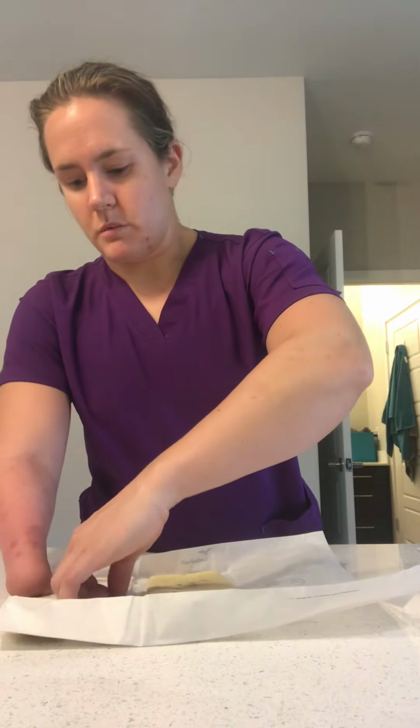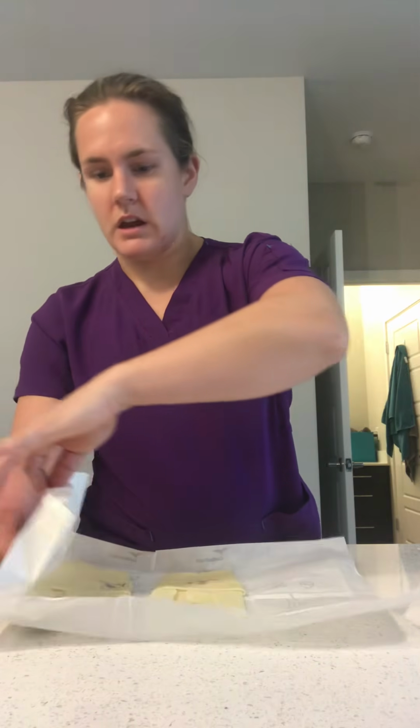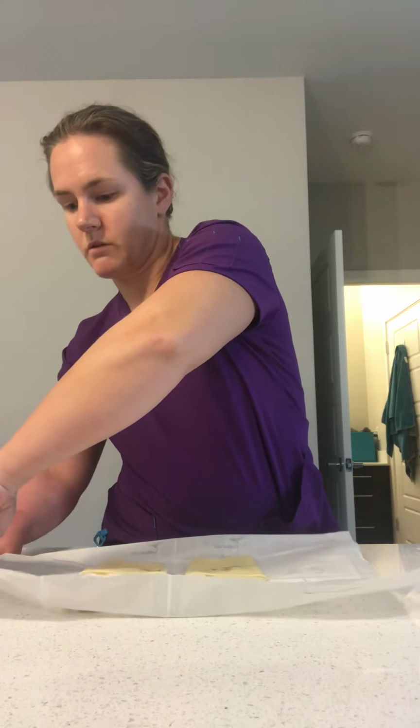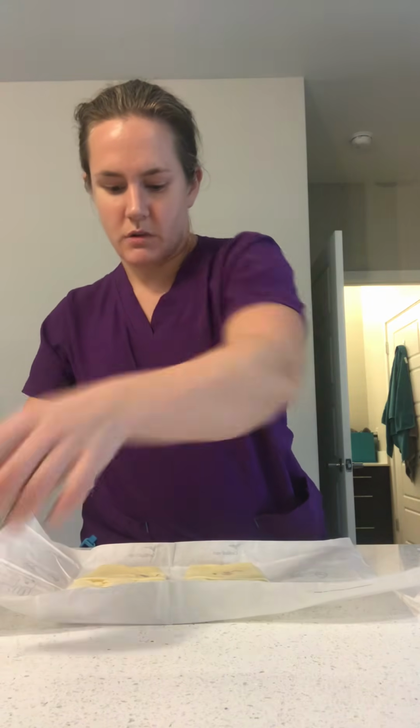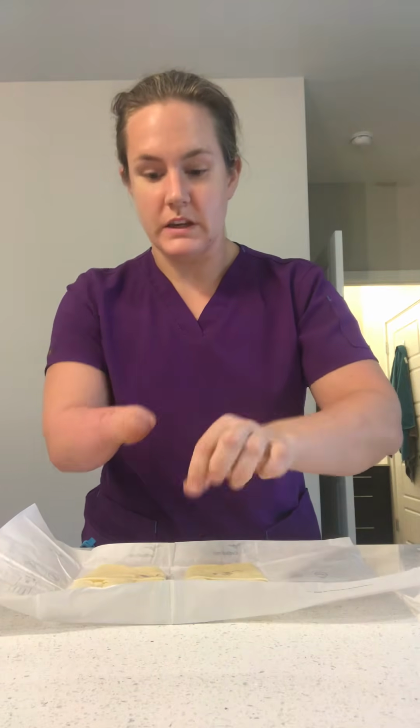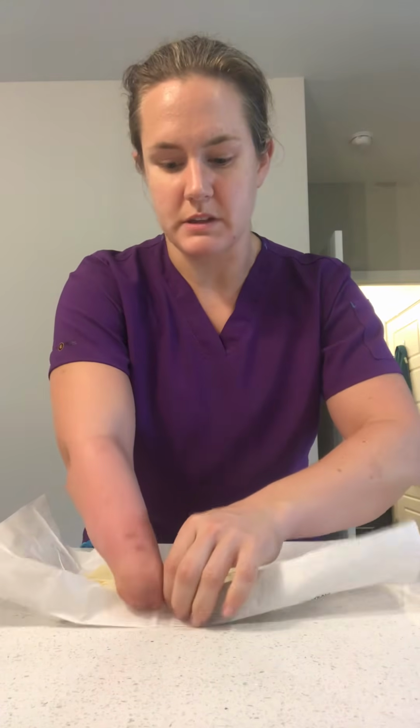I may rip the front of the package, just so you can see this better, because it kind of folds up on itself. It kind of hovers over, so it would be hard for you guys to see. So when I do that, I'm breaking sterility, but I'm doing it for the purpose of the video. Okay, so then you're going to grab the other side right here with your dominant hand, flip it over. You can touch the corners, that's okay. Just know that you touched them. Okay, so again, you can't see it, so I'm going to rip the front of this, and I know I'm breaking sterility, but again, just for the purpose of the video.